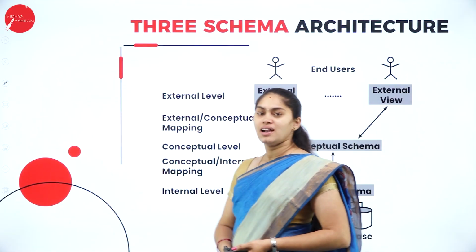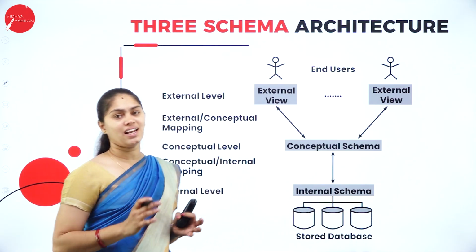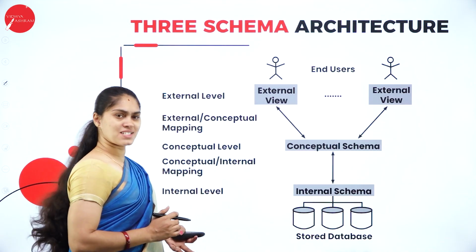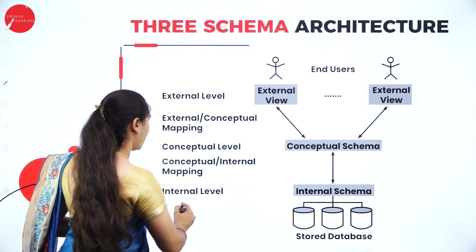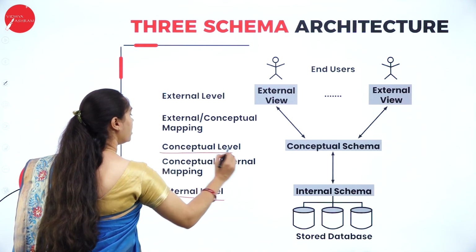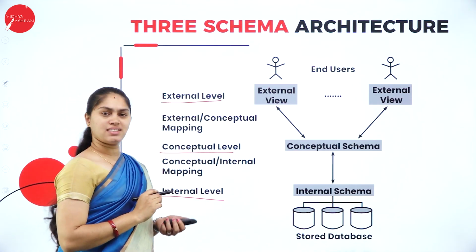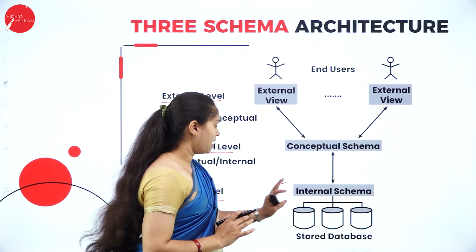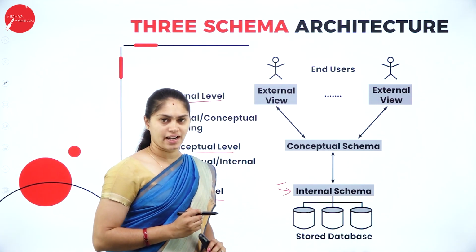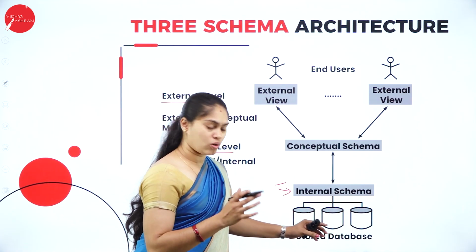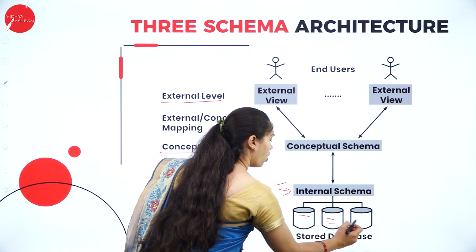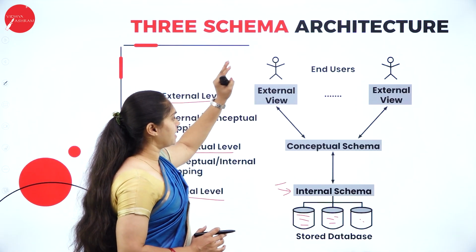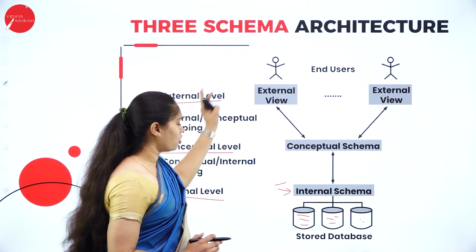Here you can see its diagram. So now you can clearly understand what the three schema architecture is all about. As I told earlier, it has three levels. One is the internal level, we have the conceptual level, and we have the external level. You all need to understand one thing. The internal level uses the internal schema, correct? And it has a physical storage database where the actual content of the database is stored. And sitting at this external level, the end user wants to access it.